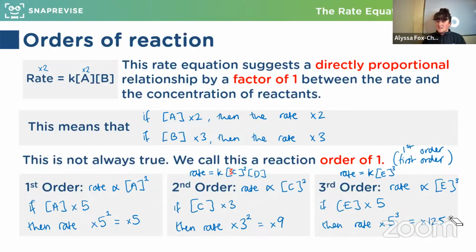What this is doing is telling us the relationship that the concentration of individual species, individual reactants, have with the rate. If something is first order, which lots of the times reactants are, it means as you increase the concentration of a reactant, the rate increases proportionally. So you double the concentration of A, it doubles the rate. We all know that the higher the concentration, the faster the rate of reaction. So this is a numerical way of determining that.